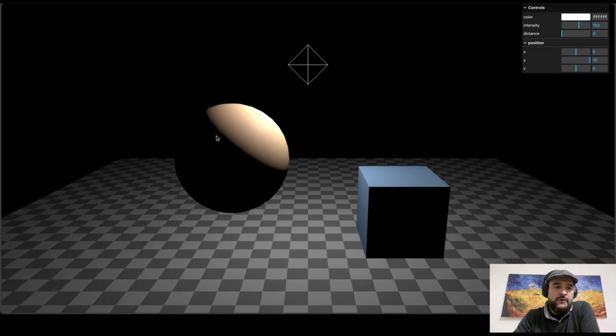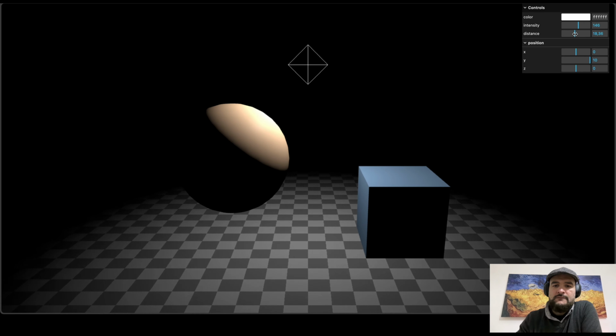Then we have the point light. The point light represents a light source that emits light in all directions from a single point, like a light bulb. The intensity of the light diminishes with distance, creating a realistic fall-off effect. Let's try it here in the scene. We have the color, also the intensity, and the distance.